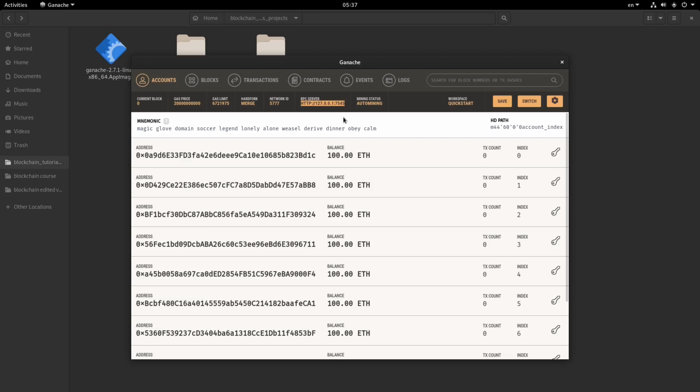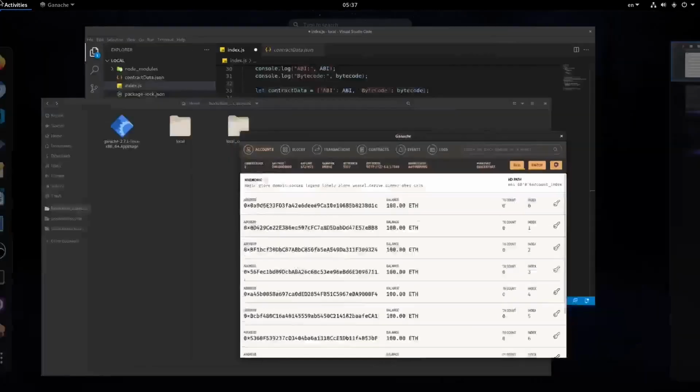In order to make that happen, we need an HTTP provider, which is this one. This is a simulated blockchain, so we need an HTTP provider to connect us to the blockchain. This is a local blockchain for us, and as you can see, it has 127.0.0.1, which is a local server. Then it has port 7545. The number might differ, maybe 8545, it doesn't matter. All you need to do is copy it and paste it in your code. I'm going to tell you about the process.